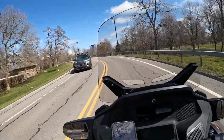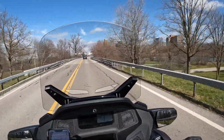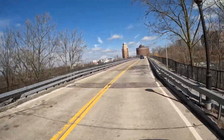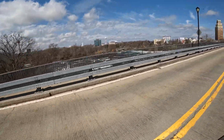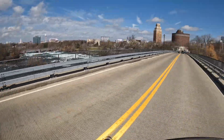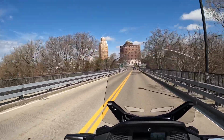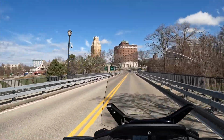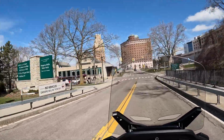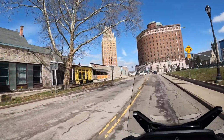So now we're heading back over the bridge to the mainland from Goat Island. This is the First Street Bridge. We're about to be on First Street in Niagara Falls, and I'm going to give you another good shot of the upper rapids flowing towards their ultimate fate over Niagara Falls. That skyscraper, that tower you see there, used to be called the United Office Building. The rounded brick building to its right used to be the Hotel Niagara. Marilyn Monroe stayed there, Frank Sinatra stayed there. But that United Office Building, which is now called the Giacomo Hotel, was my home for 6 months when I first moved to Niagara Falls.